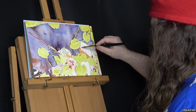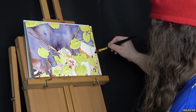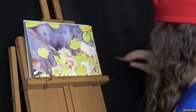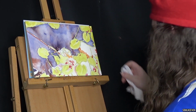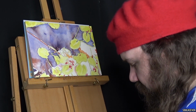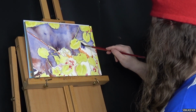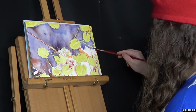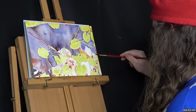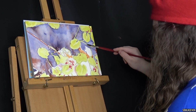What do you say we wet this section and we're going to do more of the same? This is really all it is. We wet the paper, especially these big sections, then we lay in these sections of color. And controlling your water, man. Controlling your water is one of those things, it's a real demon to do. It's a devil thing. This is a devil business right here. It's more ultramarine, more pyro orange. That's all this color is that we're putting in right now. Ultramarine, pyro orange. That's all there is to it.